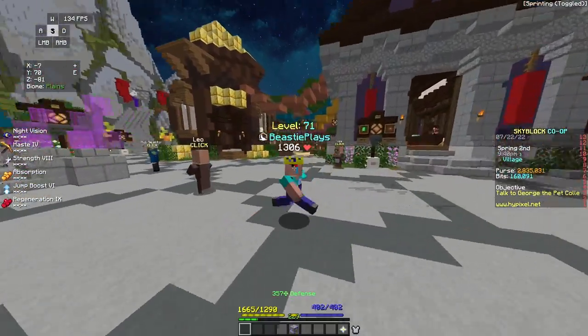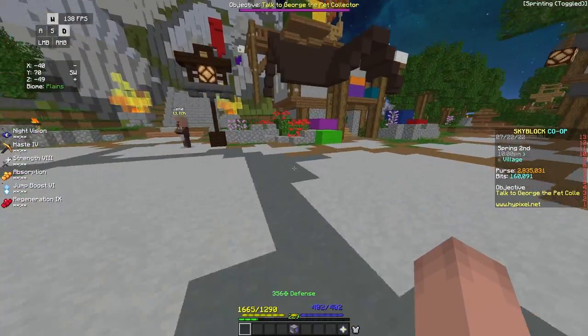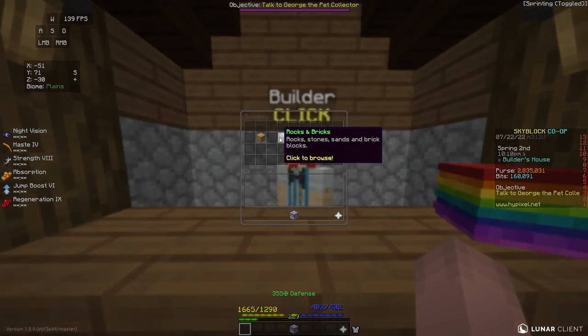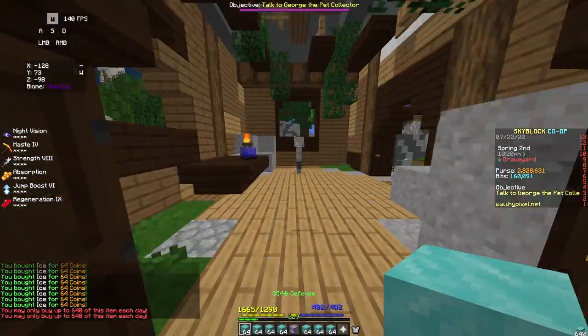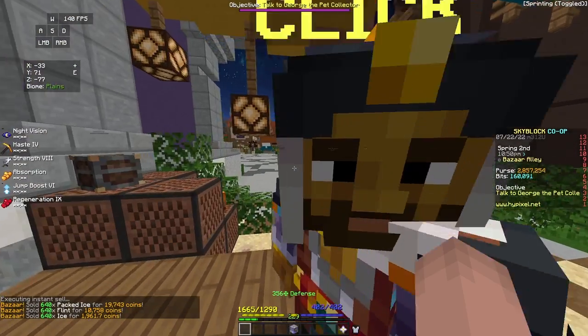Now that the intro is over, let's get into episode 3 of Bazaar to a Billion. You know what time it is, we gotta do our daily builder flips. Alright, we got our ice, I'm gonna go over to my boy Pat, buy all the flint here. And there we go, starting off the episode with like 15 to 20k profit.